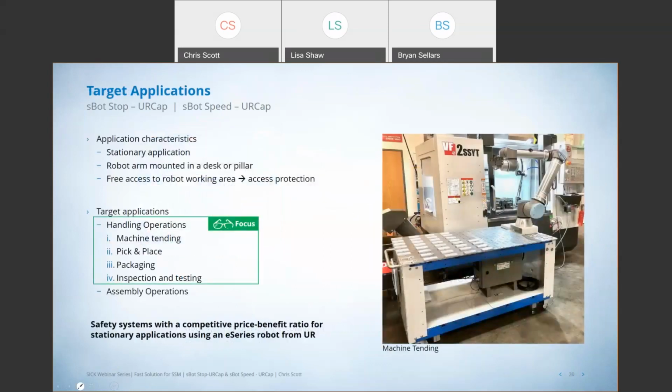So when it comes to applications, right? Every application is unique. This system in particular is geared towards handling applications that are stationary, although they could be mobile in the sense that you reset in different locations. And with the UR cap tool, it'd be very easy to reteach that safety laser scanner, to recreate that, to do a new safety system. But ultimately, we're not looking at systems that are on, say, a mobile robot, right? We're looking for a robot arm that's going to be mounted on a desk or a pillar of some kind, and we're looking for applications where we do want free and open access to that application, and still protect the area. So handling applications like machine tending, pick and place applications, and packaging, and so on are really pretty ideal for this type of a fast solution.